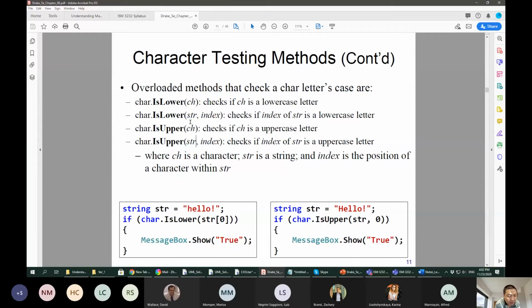So in this slide, we have isLowerCase and isUpperCase. Based on the names of the methods, it is easy to see. Basically, we would like to check if the input character is a lowercase letter or an uppercase letter, right? So we can check if the character at index number 0 of the string is lowercase, or if it is uppercase. We can check if lowercase or uppercase, okay?